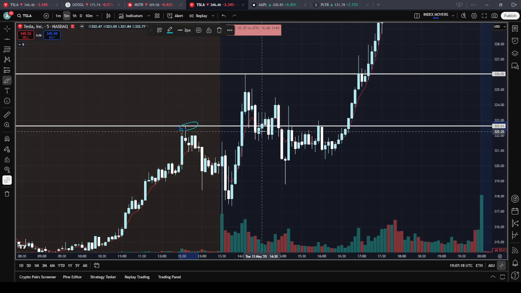Now, there's two different ways you could have played this. You could have played it off this remount and taken in a smaller position size into the pre-market high and look for it to build there, or you could have waited for the dip. So as you can see, we broke through it, we put in the low, and then as soon as we started holding above the 5 day, you could have got in again, or you could have waited for it to reclaim through the pre-market high again. And then same thing here. There was really no reason to get out until about this third candle right here.